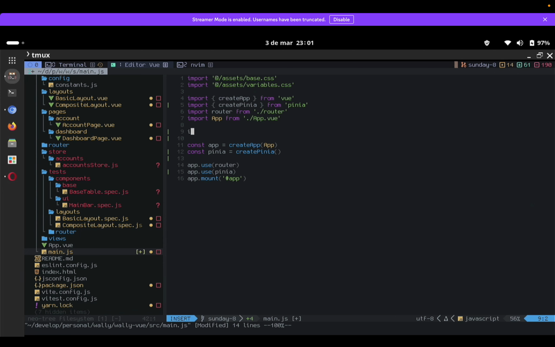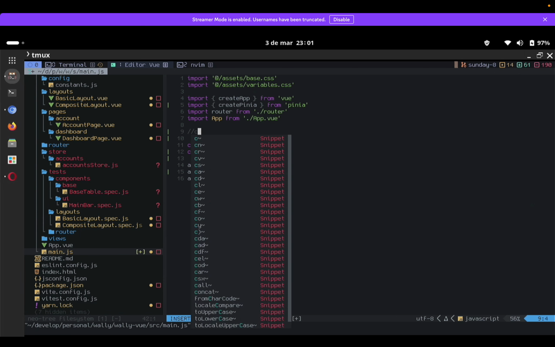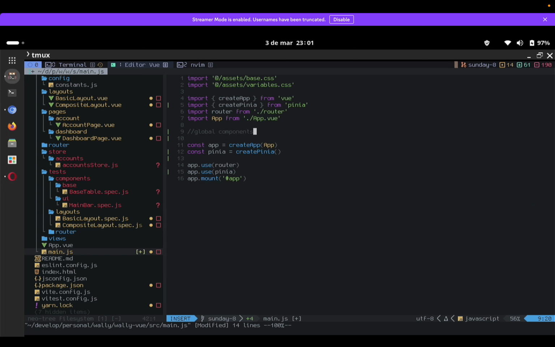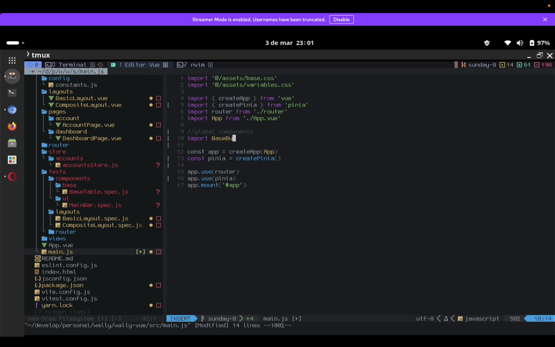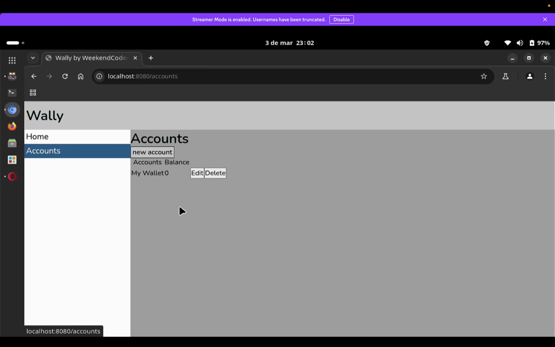For example, components, global components, something like that, and we can import base button from those components, base button dot vue, and app dot component base button that points to the base button component. So yeah, that's it. Nice. Look at that.